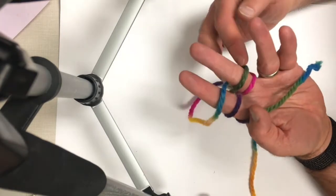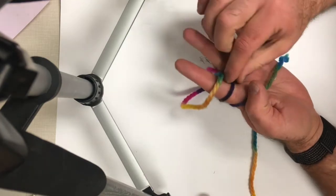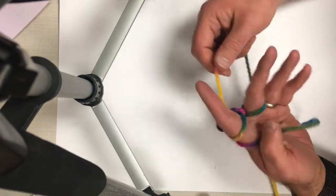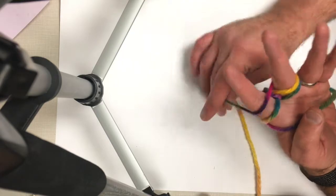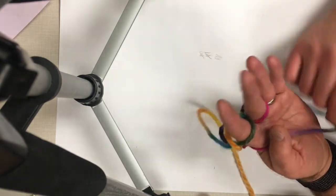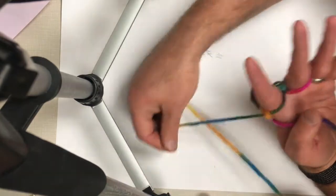So palm up is the nice way to do this. I'm going to take the bottom loop, I'm going to scoop it off. Scoop it off. And that's one. Pull my ends, make sure that nothing gets too out of control there. And I'm going to do it again. Behind, in front, behind, in front. Bottom loop goes over the top loop. The trick for this project is that you really pull this off to the side so it's tighter.